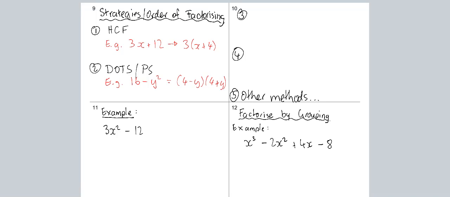So if it was 16 plus y squared, it's not a difference of 2 squares because it's not a minus. If it was 15 minus y squared, it's not, because 15 isn't a square. If it's 16 minus y squared minus x squared, it's not, because it has 3 terms. See what I mean? I'm hitting the notes each time. So it has to be a minus, has to have 2 terms, has to be squared terms, or terms that you can square. Difference of 2 squares.